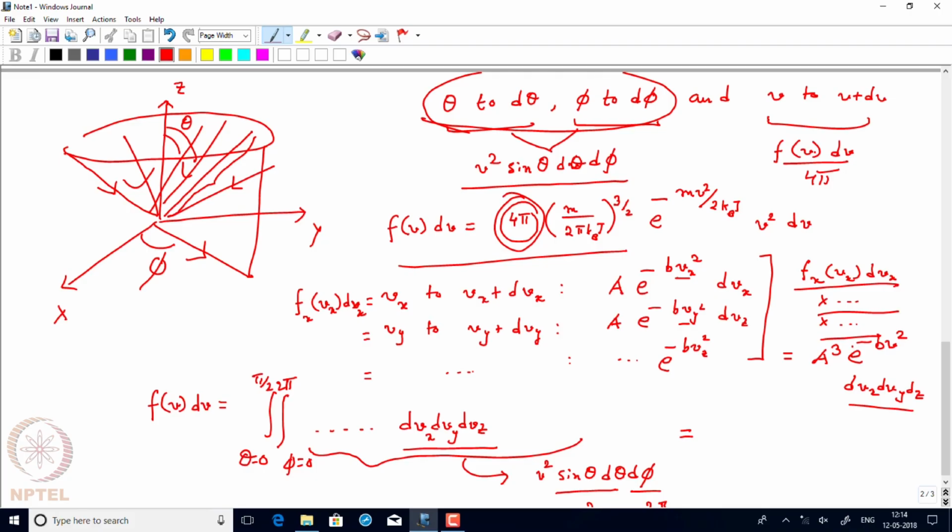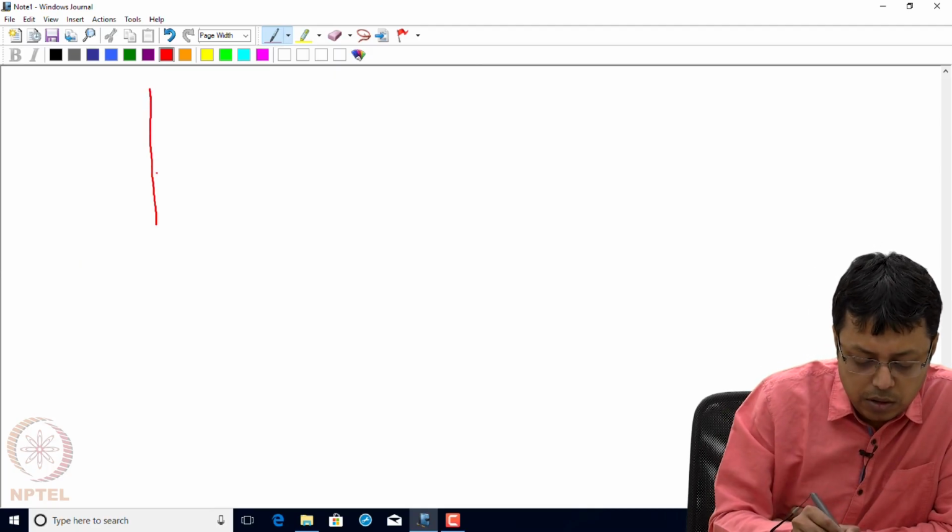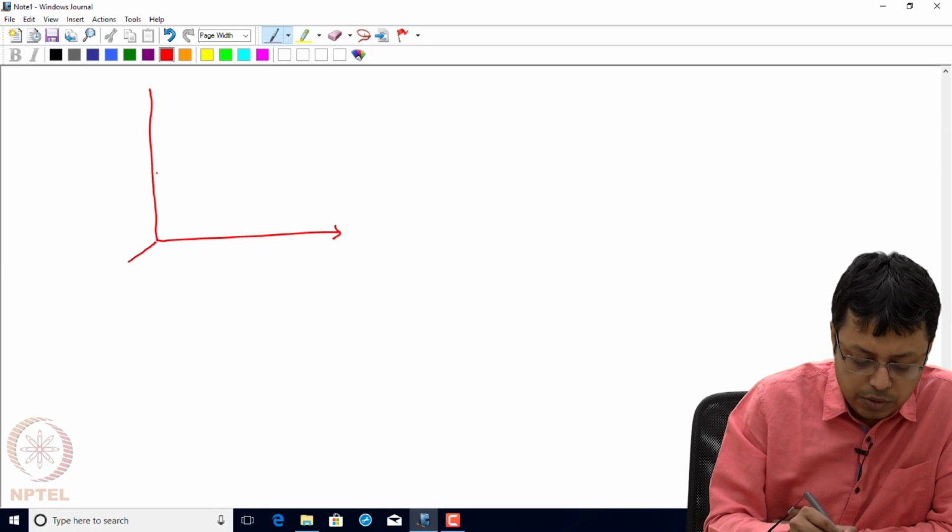But I will not take the full distribution, because there is a v square in the distribution function, since we get this 4 pi v square term after the integration over theta and phi. So what we have to do is divide by 4 pi v square. I have to take only this part of the Maxwell-Boltzmann distribution: m by 2 pi kBT whole to the power 3 by 2, e to the power minus mv square over 2 kBT, into dv. But I don't need to write it, because we will see why you don't need to write it.